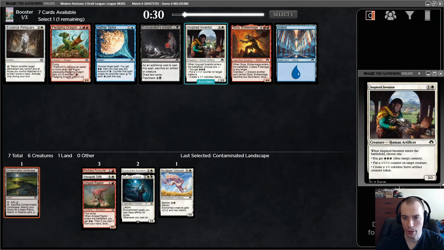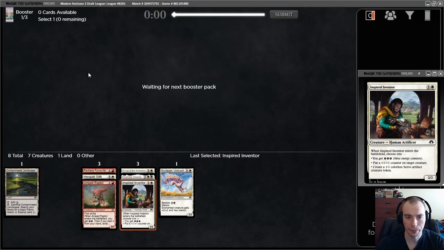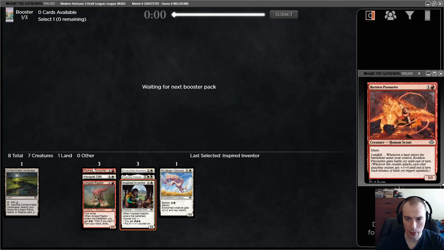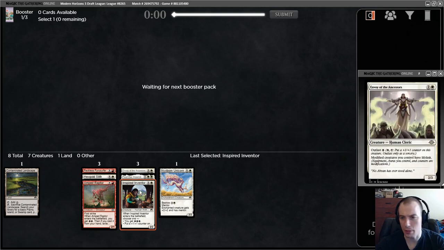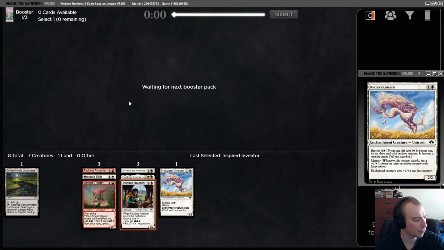All right, here we'll just take Inventor. That's just a nice flexible card. I liked it last time. We're not necessarily locked into red. We haven't seen much of white. Just seems wide open every single draft. So I don't know. I might just be playing white for next week.